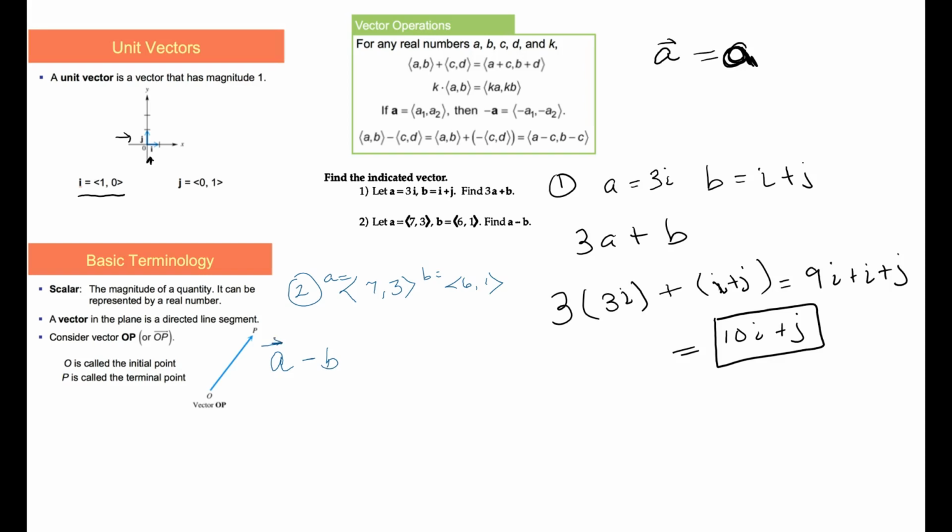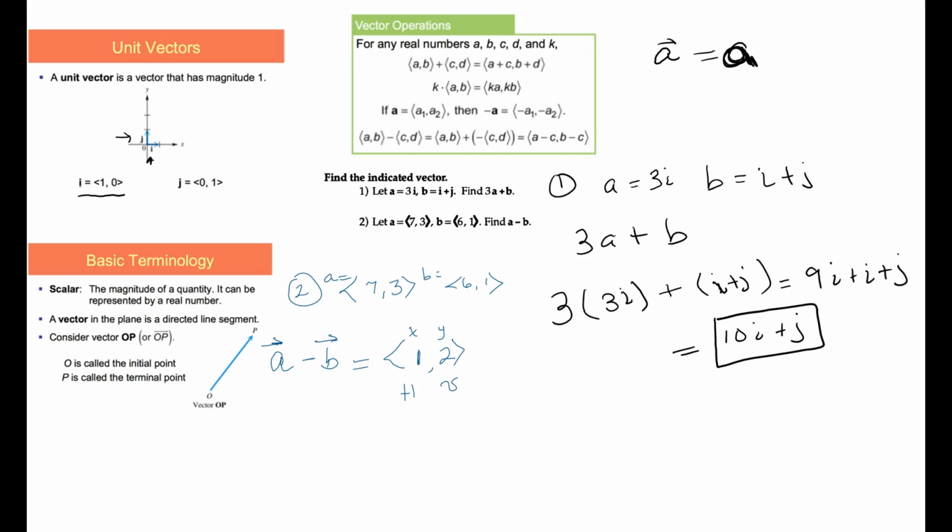And I'm going to put the little symbols like that because I'm not writing in bold. So all you have to do is take the first component and subtract it from the first component in the second vector. So in this case, it's a vector, it's got the angle brace. 7 minus 6 is 1, and 3 minus 1 is 2. So if you want to think about it like an X and a Y, similar to ordered pairs, this is what they call the horizontal component, and this is what they call the vertical component of the vector.